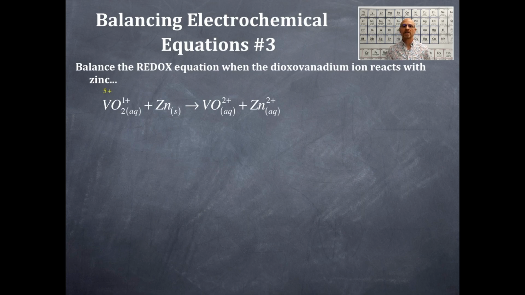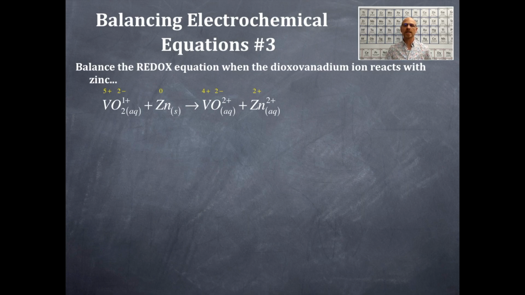So the vanadium on the reactant side is a 5 plus because the oxide ion is a 2 minus. Make sure that you can do that. The zinc that's a solid is an element in its standard state. So at standard conditions, zinc is a solid, and elements in their standard state have an oxidation number of 0. And then vanadium on the product side is based on oxide having a 2 minus charge, and there's one oxide, there's one vanadium, and there's an overall 2 plus charge on this, and vanadium is going to be a 4 plus. The oxide, of course, is the 2 minus. Then the zinc that's an ion is a 2 plus charge, and that's its oxidation number already right there.